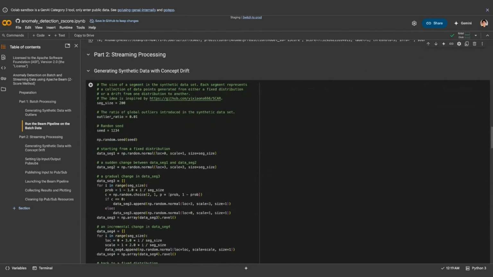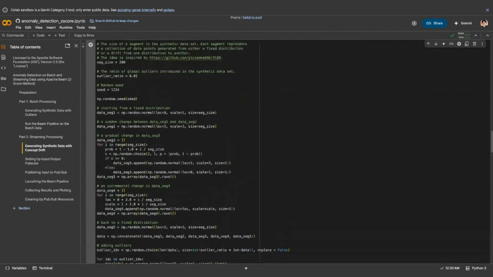In the second part of the demo, I'm going to show how we use the transform for streaming data. Again, we first generate the synthetic data, but this time we try to introduce concept drift. Concept drift means that we are going to change the underlying distribution of the data.